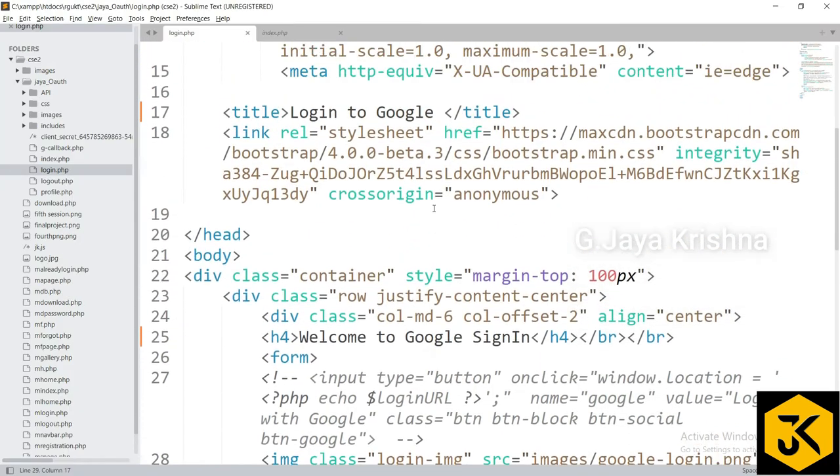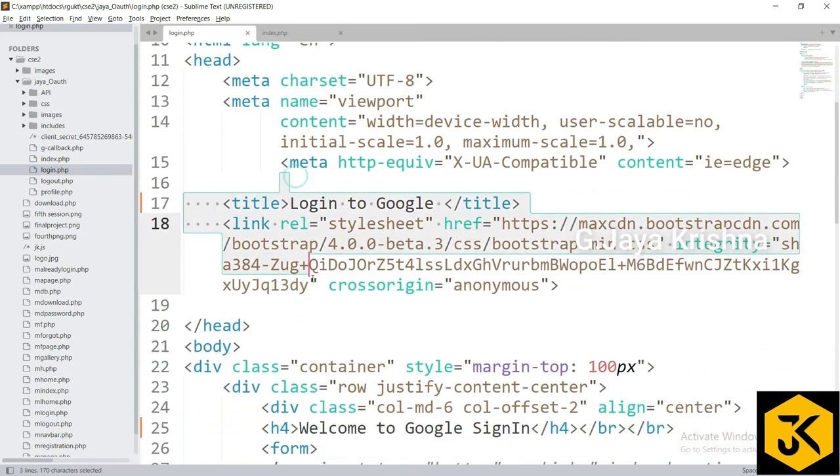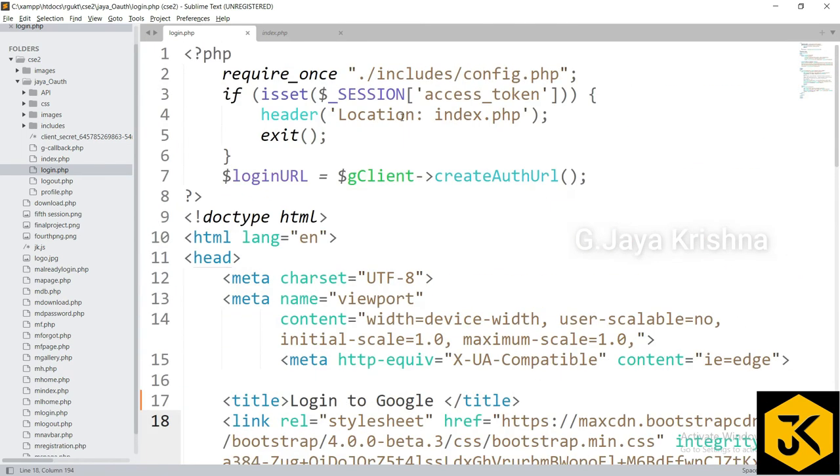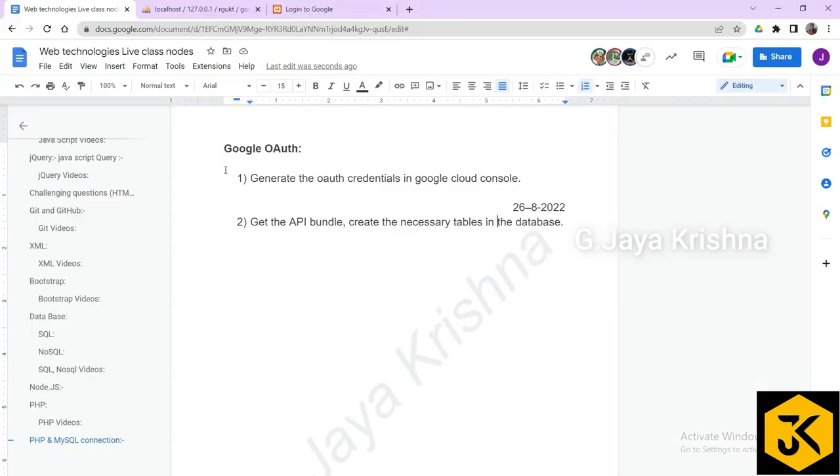This is the login page. Once the session is not set, it is going to go to this particular page, login.php. If the session is set, it is going to move to index.php. In index.php, I have written that if the session is not set, it will be redirected to login.php. If the session is already set, it will show profile.php and logout.php. In profile.php, a lot of code is there. In logout.php, all the session variables are destroyed, and we need to set the callback.php code where we need to get the data from the database and insert the data into the database. Like that, we need to perform various kinds of things. I did all the things for you.